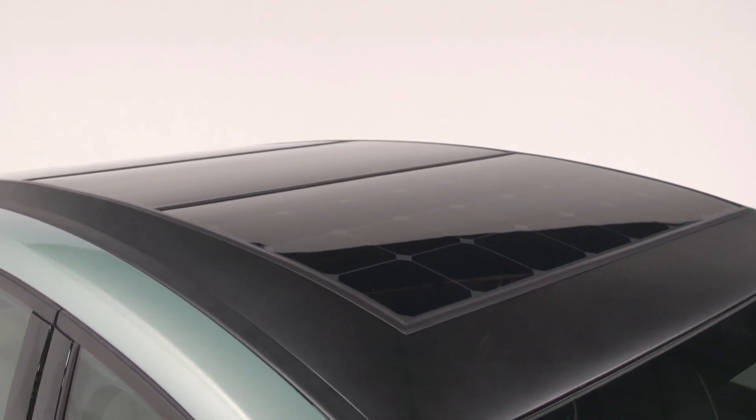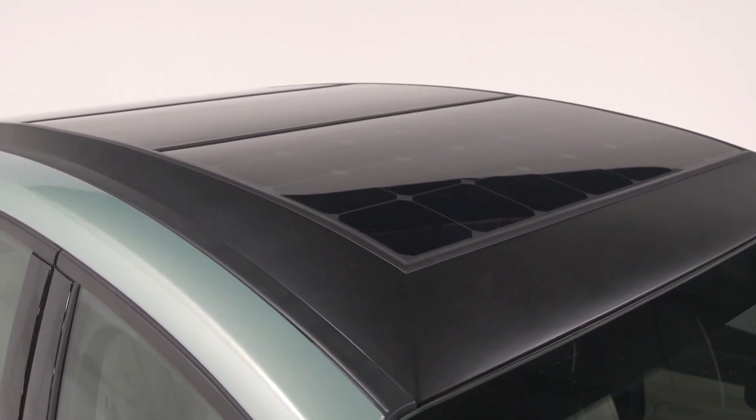It's 174 petawatts of solar that hits our earth every single day. It's just an amazing amount of power, and this is one way to start harnessing some of that power and use it for transportation. I'm Mike Kinski and I'm the director of vehicle electrification and infrastructure at Ford Motor Company.